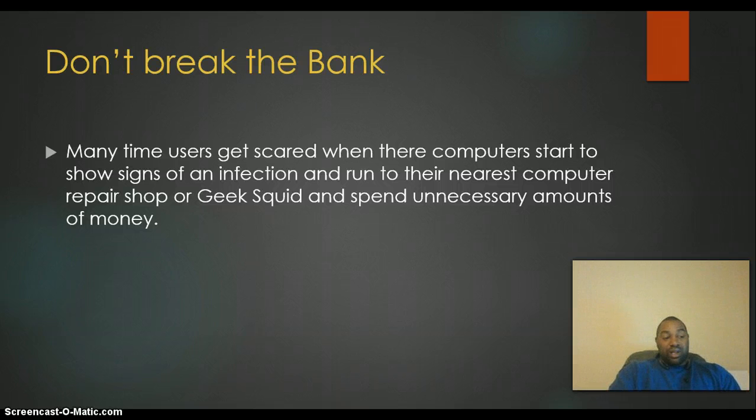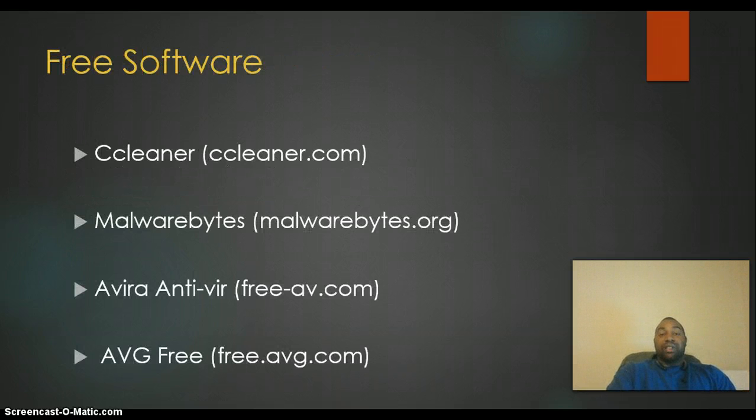So what we're going to look at is some free software you can use in order to rectify this problem. AVG is a free software that you can use that's pretty good. Malwarebytes, I know a lot of people use it on the Windows 8 system, but it's unique because when you've got malware on your system, the malware will try to block you from installing anti-malware software to get rid of it.